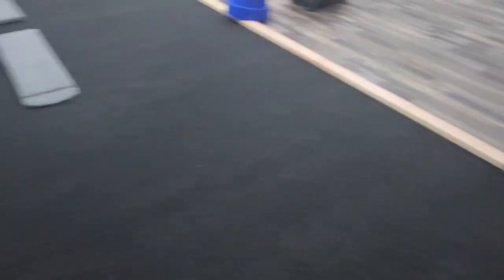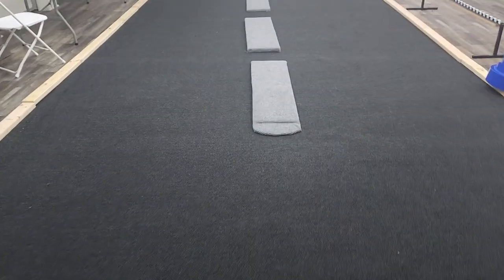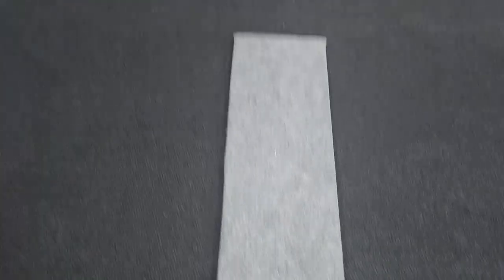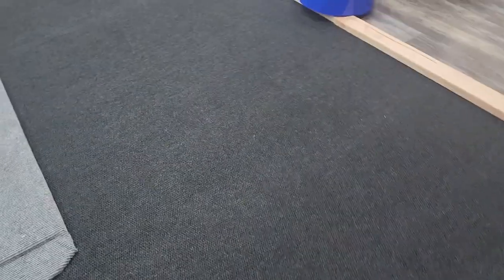The centerpiece is carpet from Lowe's over top of more plywood that was left over from cutting the ends. So there's two layers here, three layers in the middle, one layer at the very end, so the cars can actually get up on it and not break things. The carpet is from Lowe's — needle bond black ice carpet — seems to have really good traction.